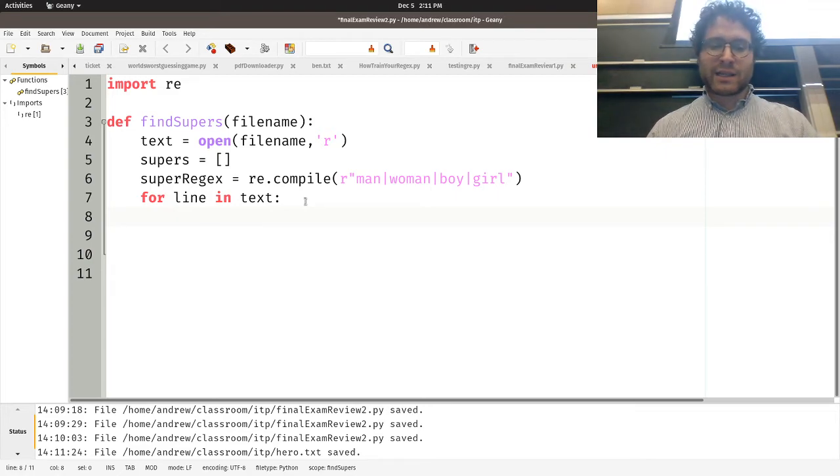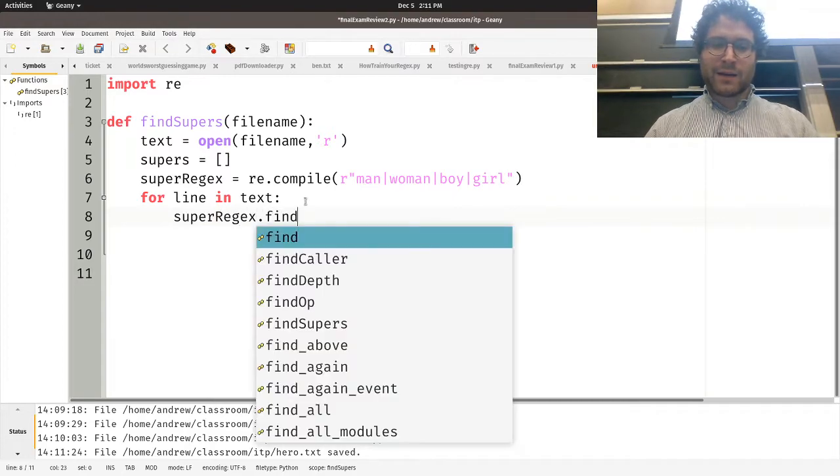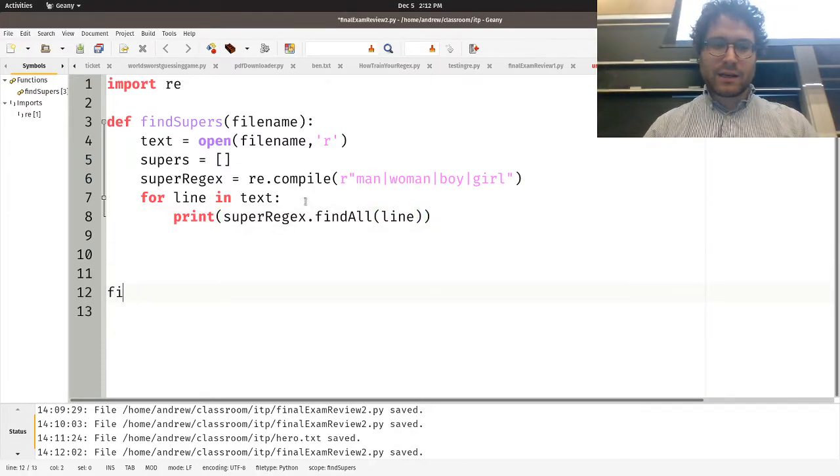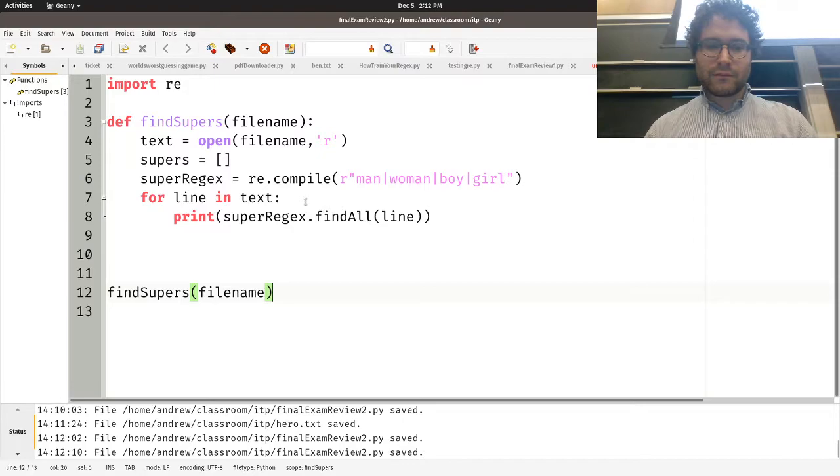For line in text, super regex dot find all line. If we print that out, find supers file name. Nope, got to give it a file name.